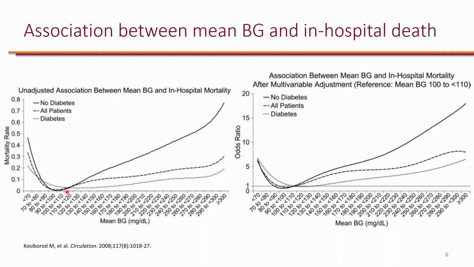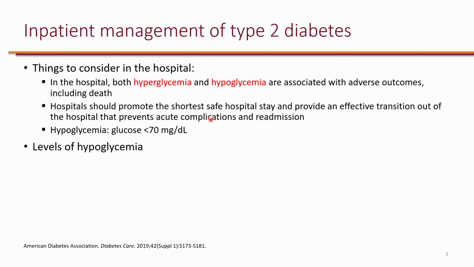So we just need to find the sweet spot in the middle. We need to avoid the extremes on either end. And these are even worse in patients without diabetes. So you can see this solid line is showing you data from patients without diabetes, and the results are even worse. So patients with hyperglycemia, they're at higher risk of dying. That stresses the point that in hospitalized patients, it's extremely important to manage both hyperglycemia and hypoglycemia. We want to avoid both of these things.